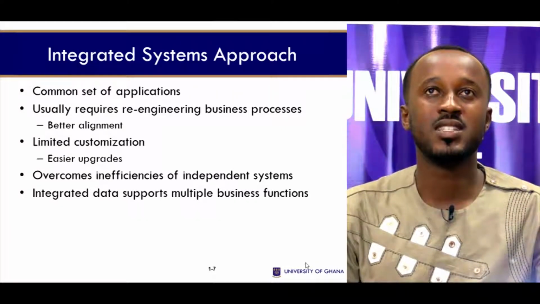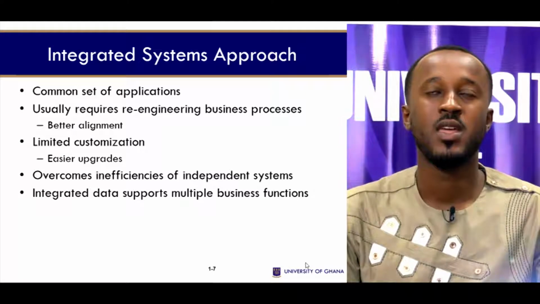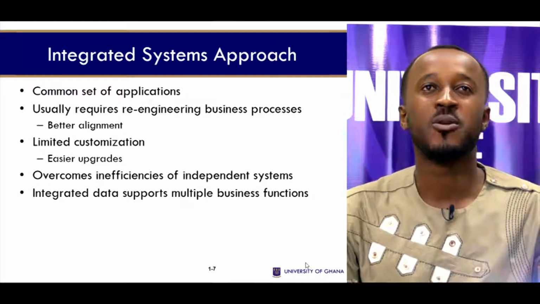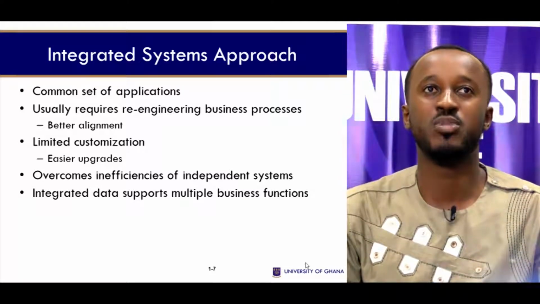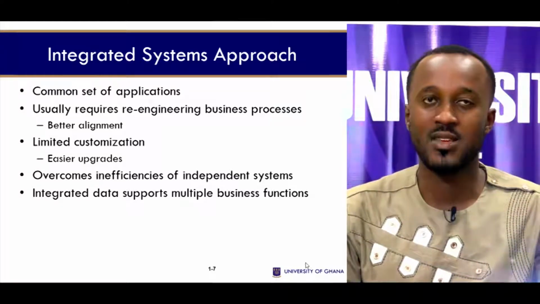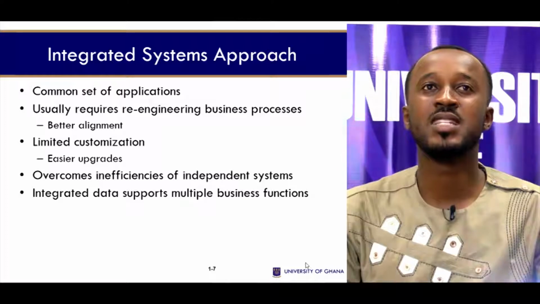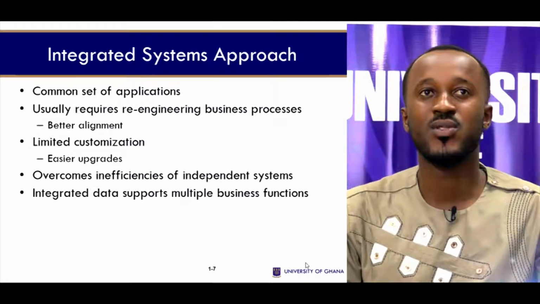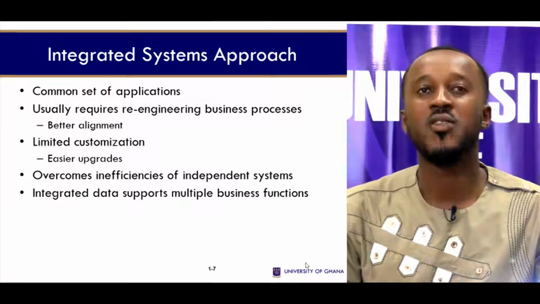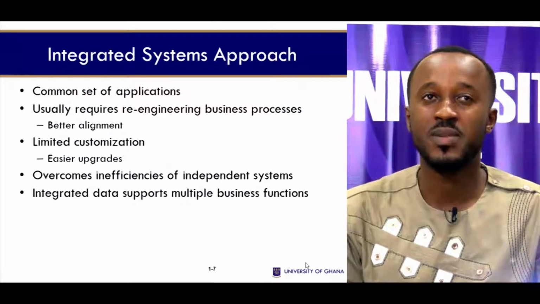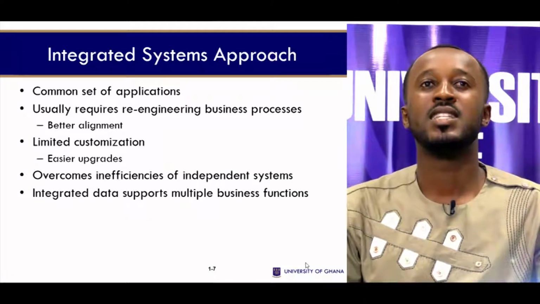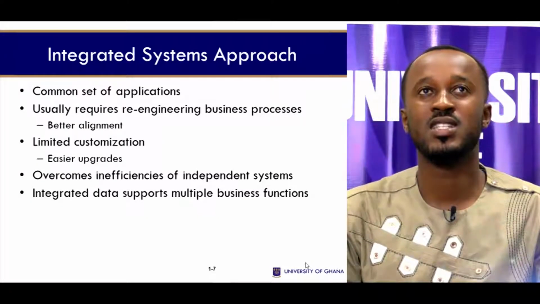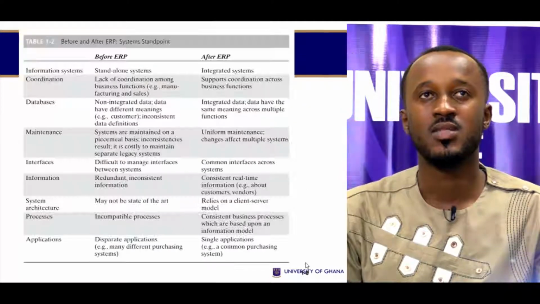Now, the integrated systems approach is this way. It deals with a common set of applications, which usually requires re-engineering business processes to help for better alignment. It also gives limited customizations that allows for easier upgrades. This overcomes the inefficiencies of independent systems. Then integrated data supports multiple business functions in the use of the integrated systems approach.